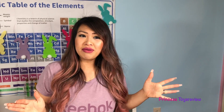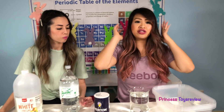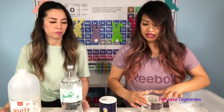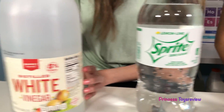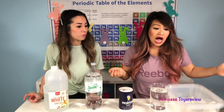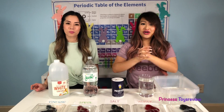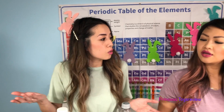So since we're doing these giant gummy bunnies, we need some giant containers. We also need the solution that we're putting the giant gummies in. So we have water, salt, Sprite, and vinegar. And this time, since osmosis is going to take a while to occur, we're going to leave it for one whole week. We only left it for four hours last time and it got pretty big, so I'm excited to see how these bunnies will turn out after one week. Let's get started by pouring our solutions into our containers.